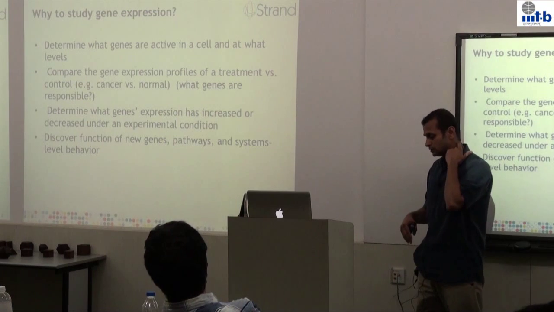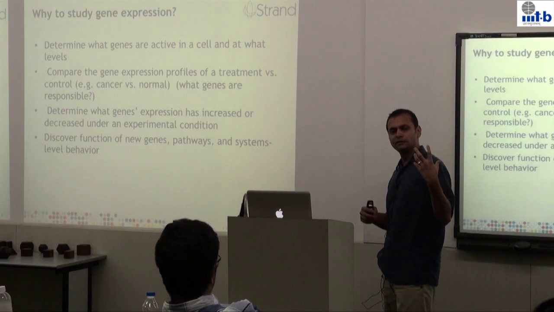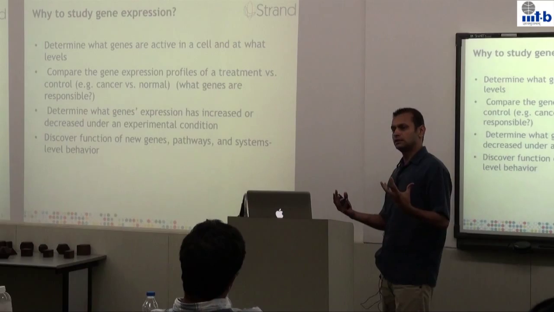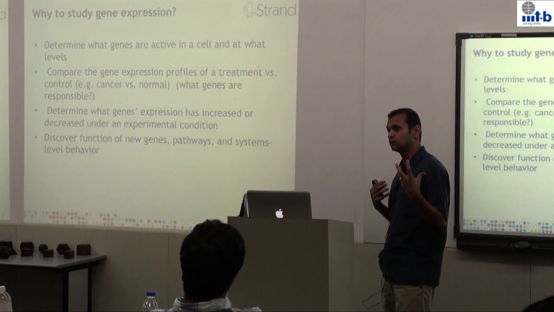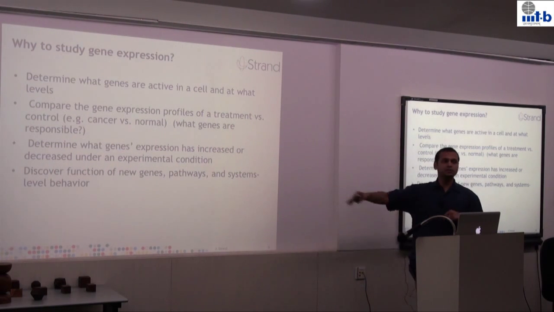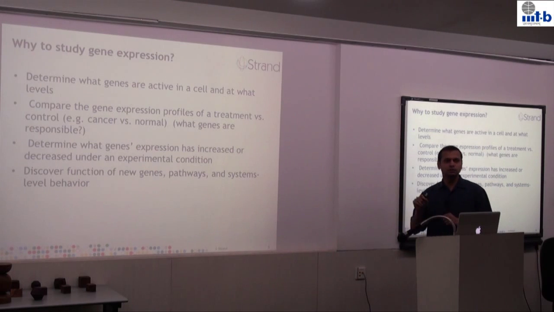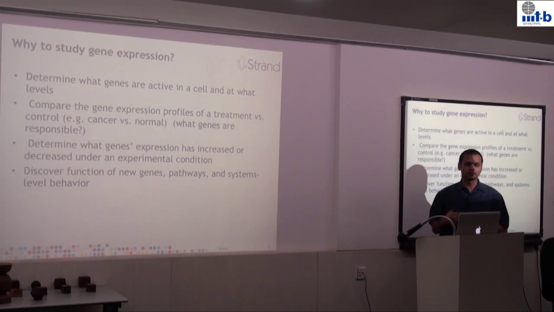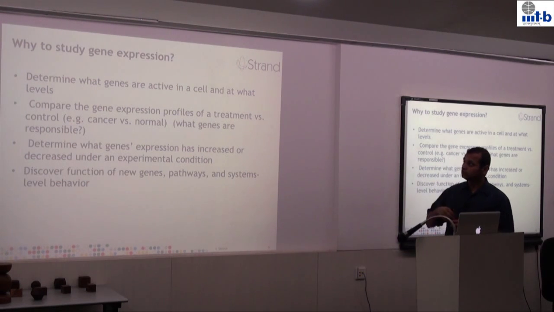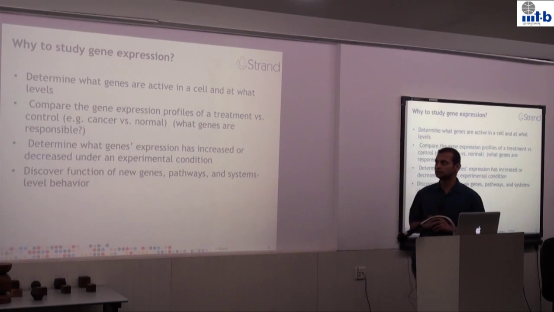The second application is, especially in cancer biology these days, that we need to do the sequencing of a cancer patient versus a normal sample, where the tissue is the same. Let's say somebody has a liver cancer. I pick up that cancer tissue and a normal liver tissue from the same patient, and I sequence both. I want to understand whether there are genes which are expressed in the tumor sample but were not expressed in the normal sample, or vice versa. If I understand that, then I can pinpoint the problem, and targeted therapies or drugs can be designed accordingly. That's a very important application, and I'll talk about how to measure those expressions and how to compare the two samples.